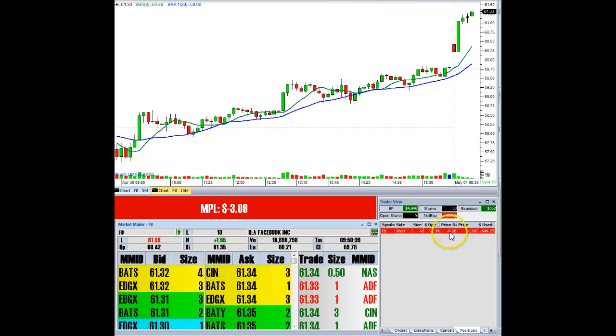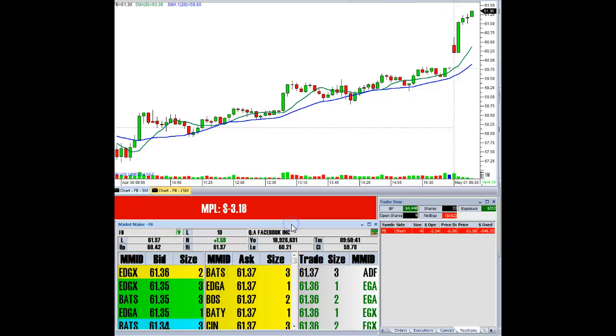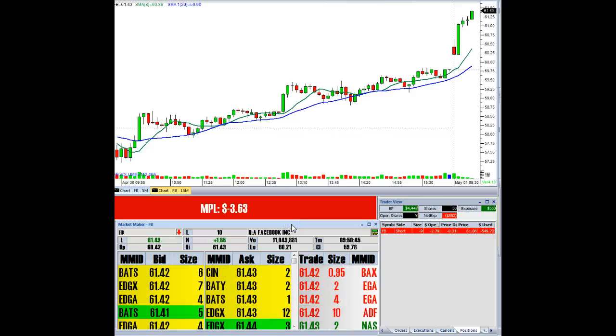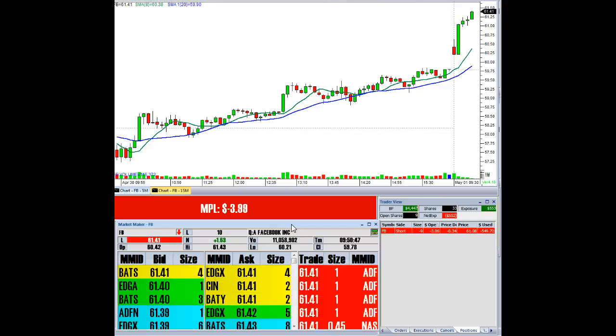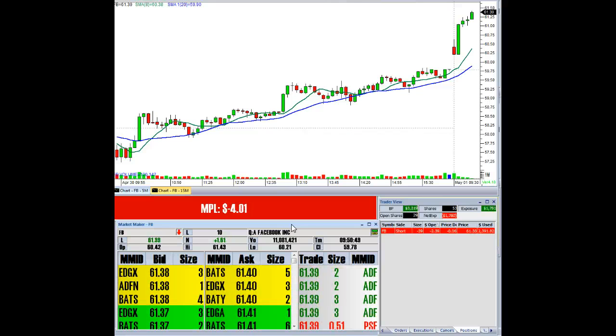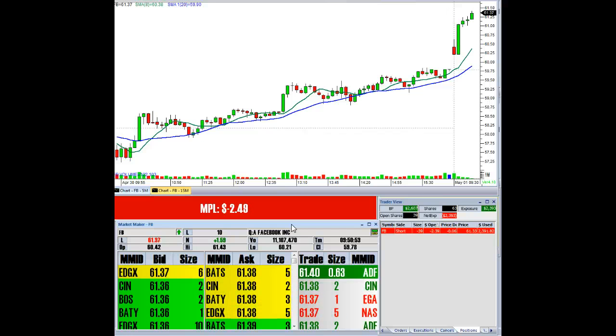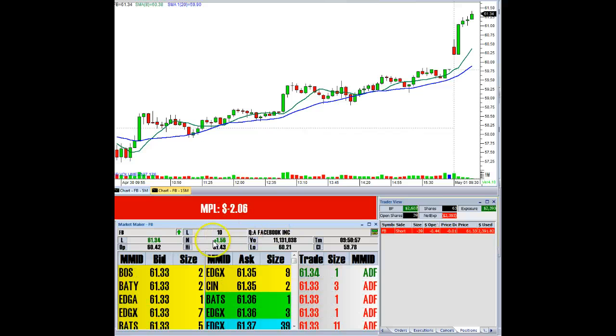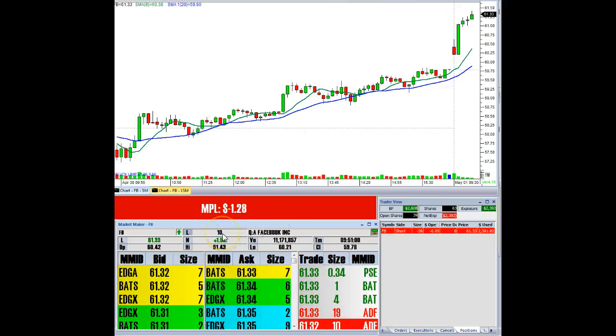Okay, we're getting to 24, 26 cents away, so I'm going to want to try to add to the position if I can. Whoops. Added too many shares. That was a mistake. I had this set at 10 shares instead of 1.